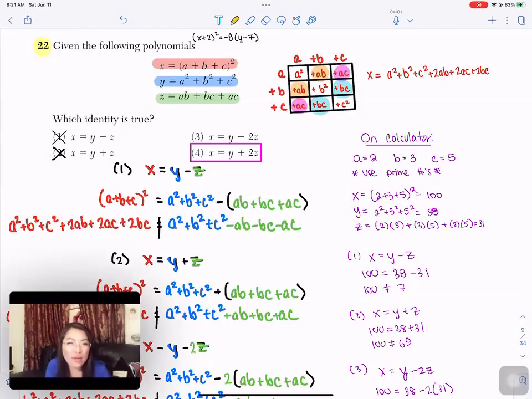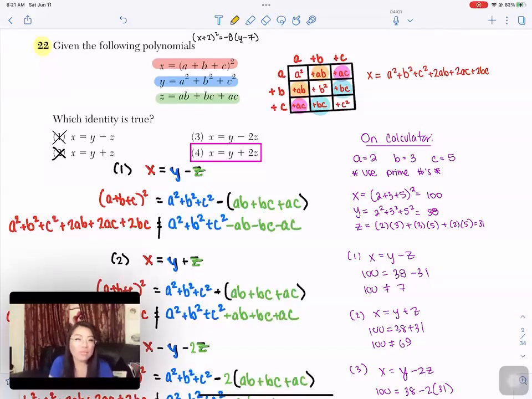When you simplify (a plus b plus c) all squared, I did a little area model, because in order to keep track of all these variables, I need to see it. And so I realized that it equals a squared plus b squared plus c squared plus 2ab plus 2ac plus 2bc, right? So I put that on the side, and then y and z, there's no way you can simplify that. Okay, fine.